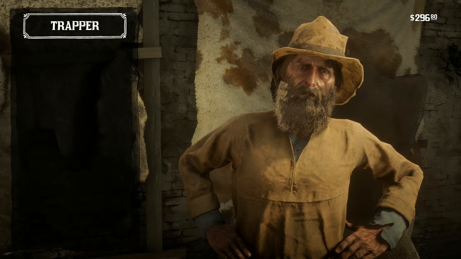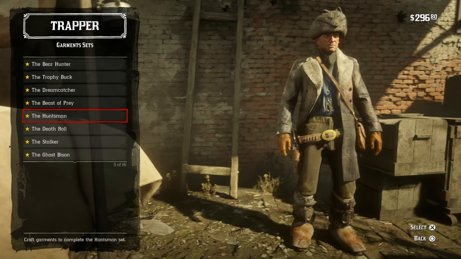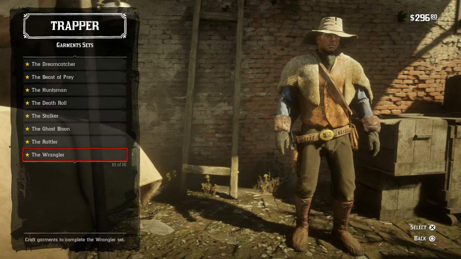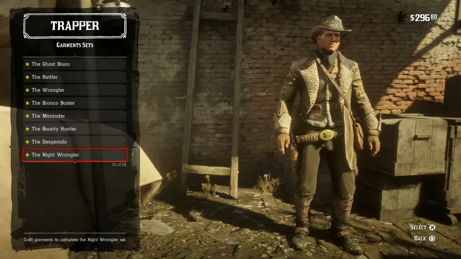Ooh. I guess garment sets, clothing, bear hunter. One of a kind pelts make one of a kind garments. Nice. Worth the legwork, I assure you. Dreamcatcher, blah, blah, blah. Death roll. Stalker, ghost bison. The rattler. The wrangler. Bronco buster. The marauder, bounty hunter. Desperado, that looks kind of cool, to be quite honest. Night wrangler, that looks cool as well. The mountain man. And the bear hunter.